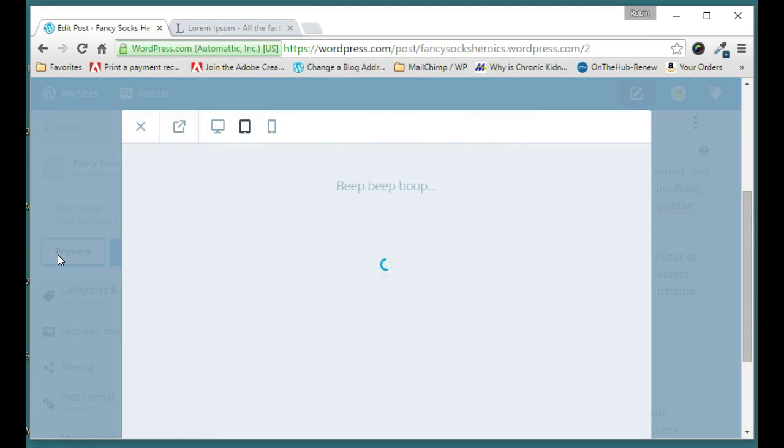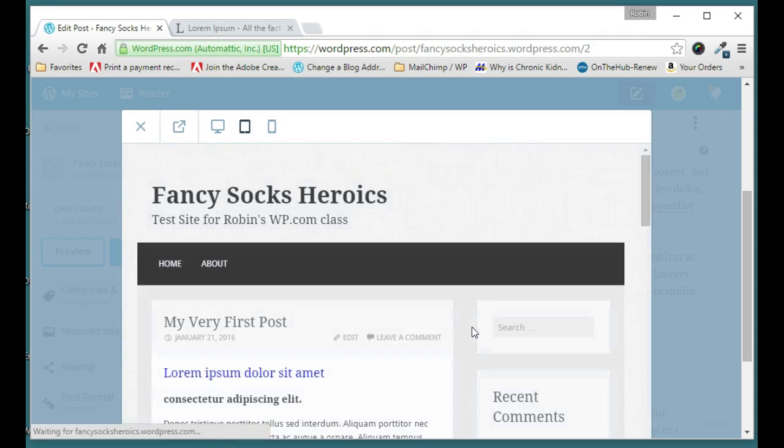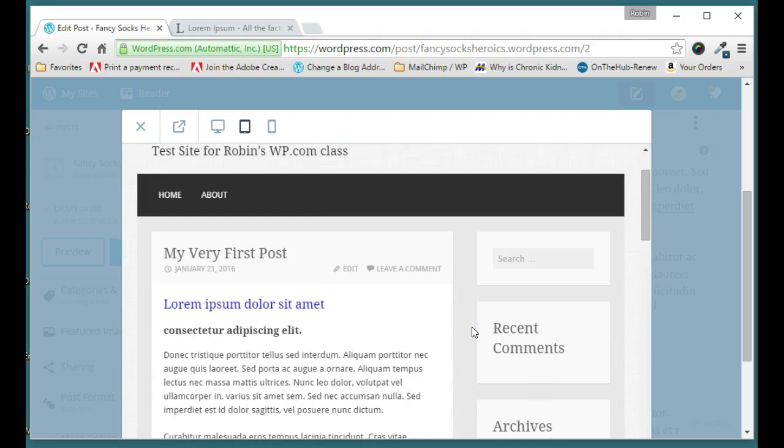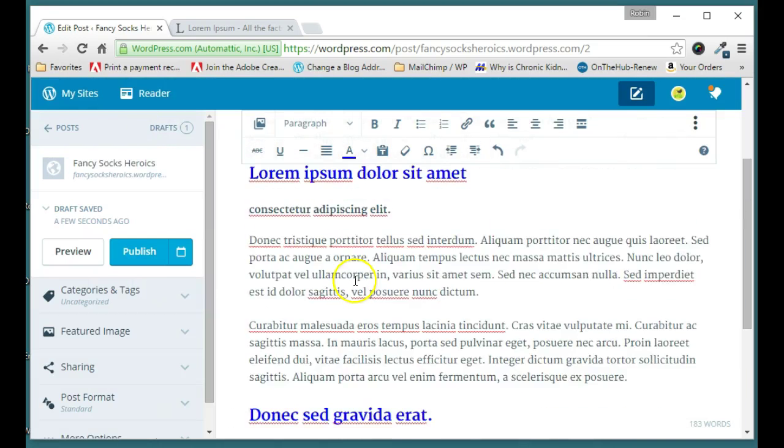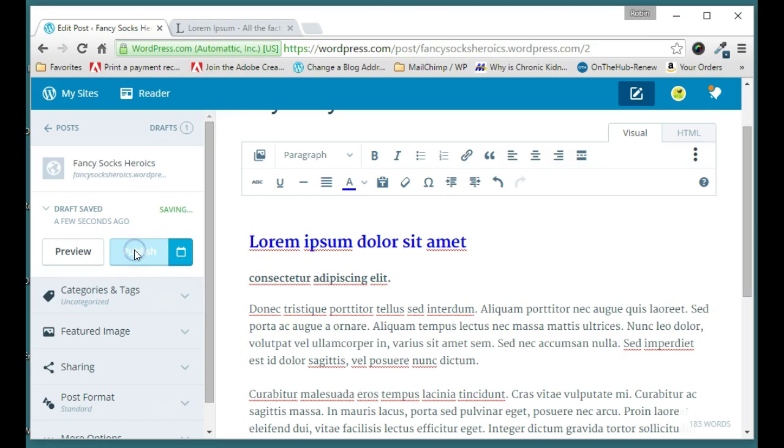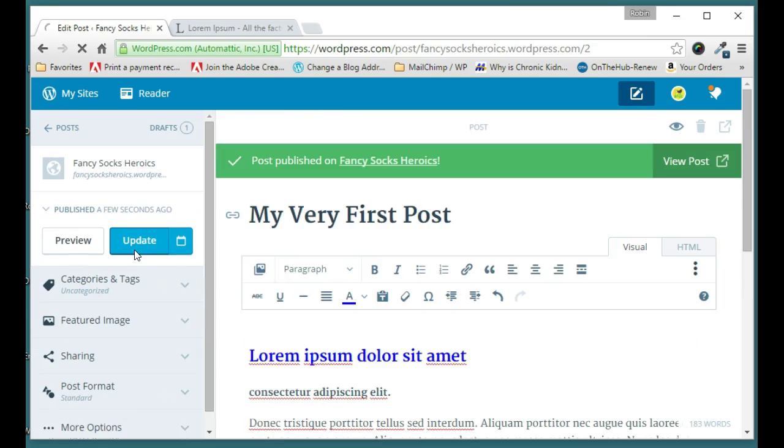I'll go ahead and look at preview again. This is looking much better. So I'm going to go ahead and X out, and now I'm going to publish. All right. When you're done, if you notice there was a little bit of a wait there, and that's because you're literally live on the internet. You're working up on a website to edit your website. You're working up on the WordPress.com server to work on your website.